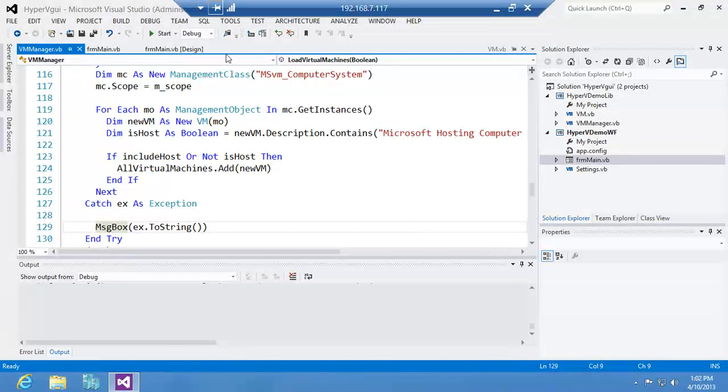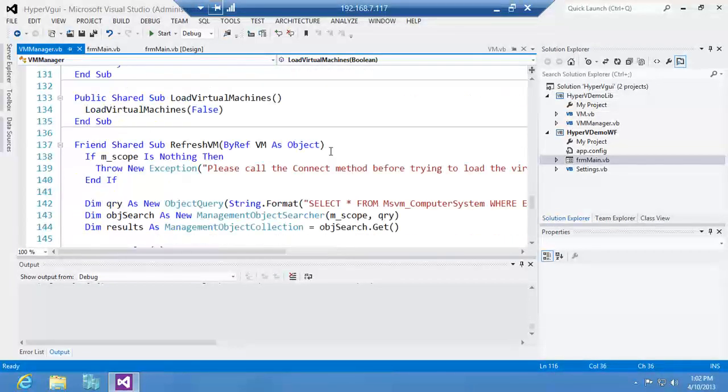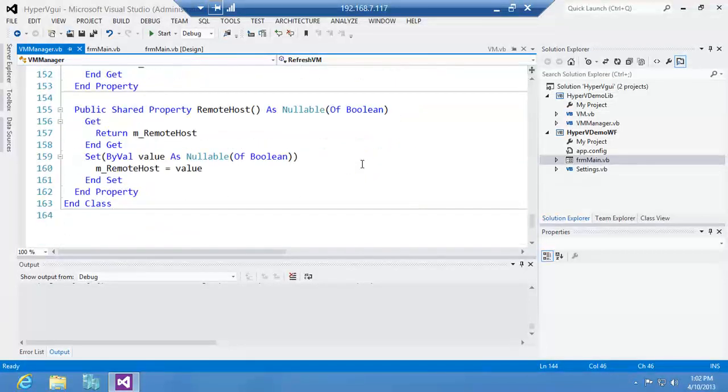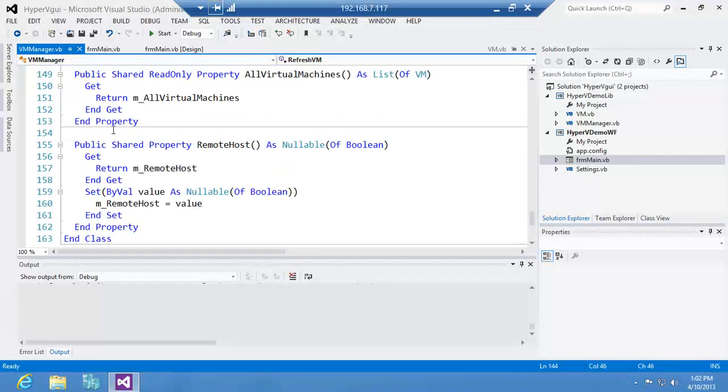Management objects, management classes, and then it's just whether you're working with a single object or a collection. Same syntax. Object searcher uses a query, comes back with a collection in this case instead of an instance. All right? And then I've got some helper functions in here that translate numbers into enums, etc. And that's it. And probably the geekiest thing in there is probably the code that does the thumbnail conversion.